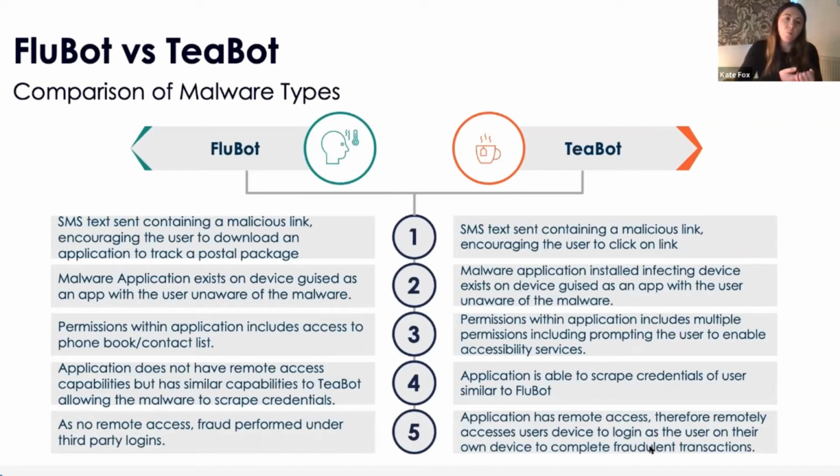On the Flubot cases that we saw, a lot of the logins were from a third-party login, so we knew that the device was not the user's because it was logging on from a new device. However, on the TBot side, because they're remotely accessing the customer's device, it looks like it is the user logging in. So behaviorally, what can we do to identify through TBot what was different between the fraud session and the genuine session? This is what I'll talk about in a bit more detail now, about how we could detect TBot behaviorally between the genuine user and the fraud user.